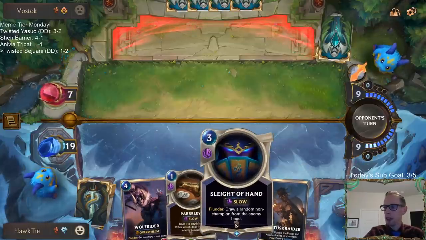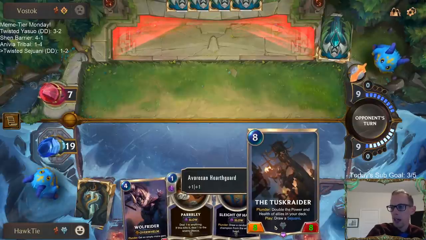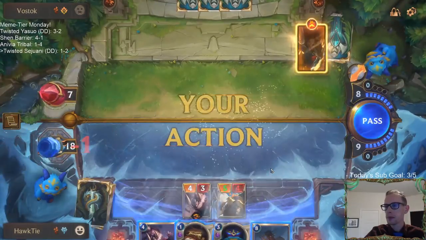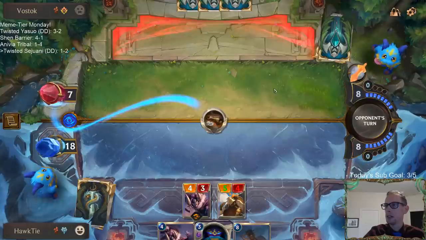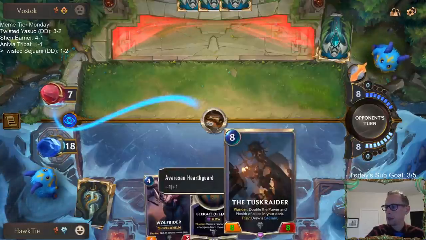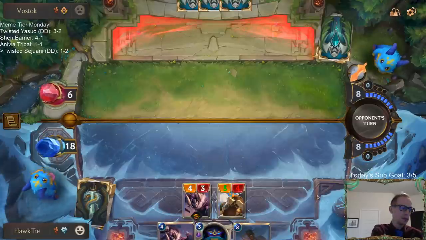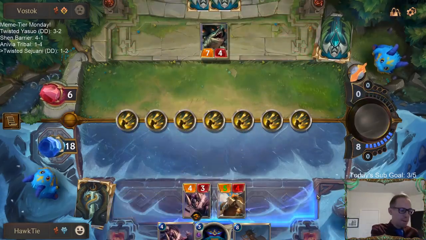Alright, so we Parlay, and then either Sleight of Hand and Wolf Rider or Tusk Raider. And I think, obviously, the answer is Tusk Raider. Looks like they're going to be going with the alligator, shark, whatever that card's called. Which, even if that thing's doubled. Okay, it's not doubled.